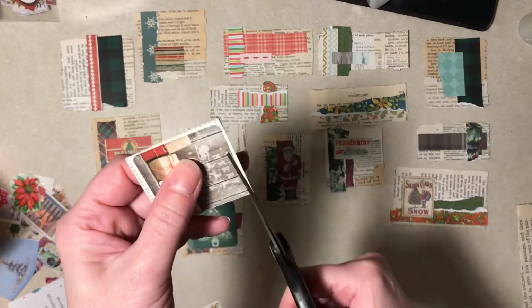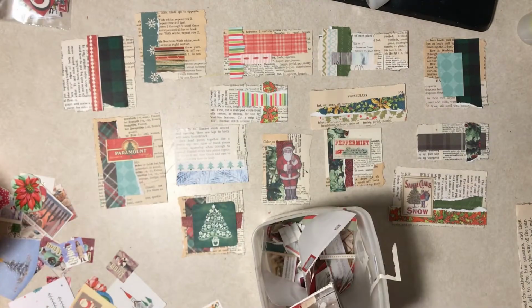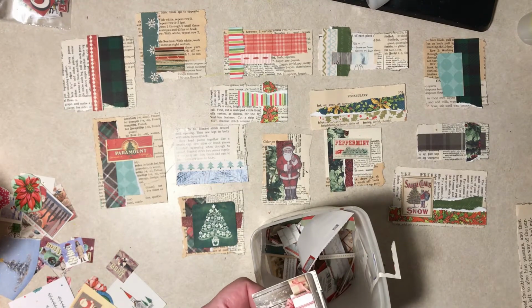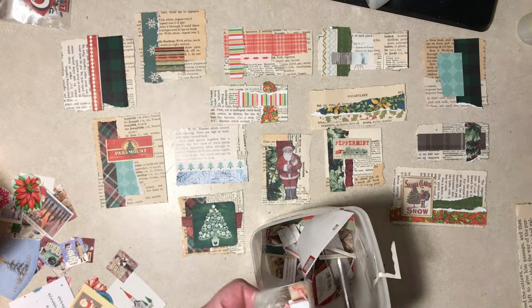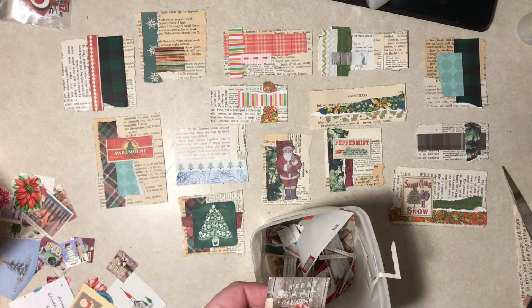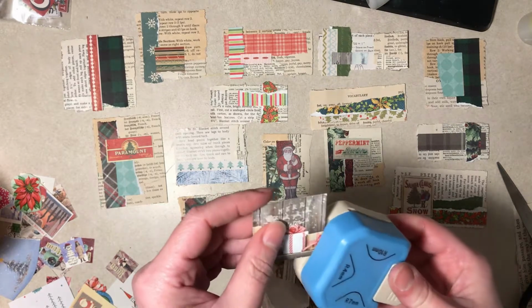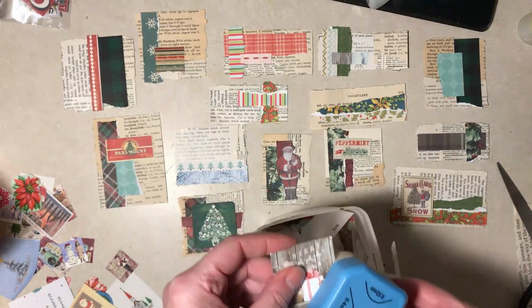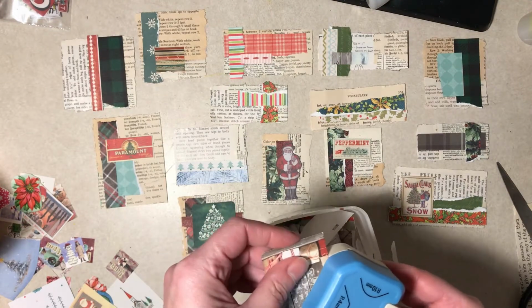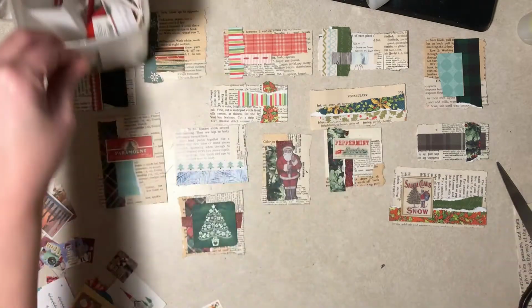Okay. Let's watch Diane use a corner rounder. Wow. All right, if I find another one, I'll ignore it. But sometimes it's hard to get what it's really going to look like there if you have excess that you're going to cut off anyway.